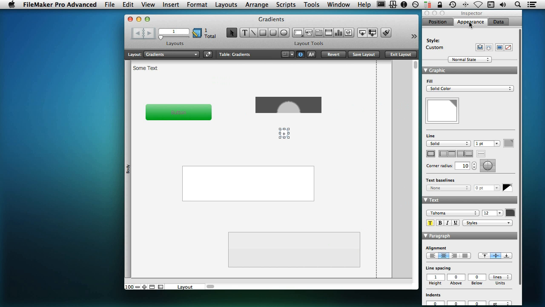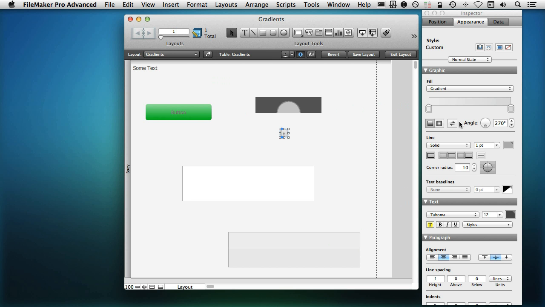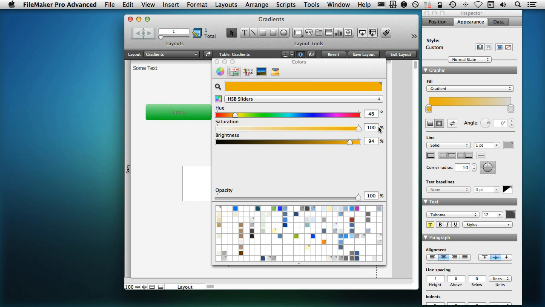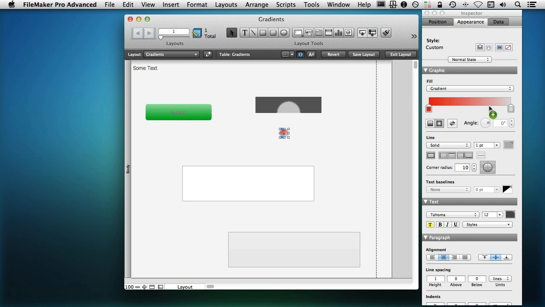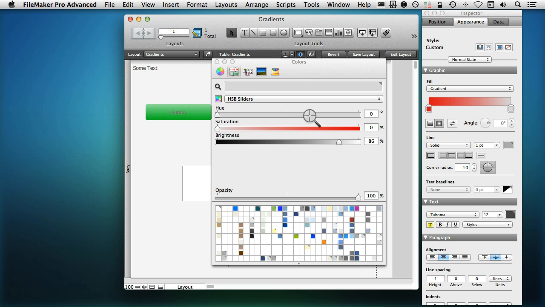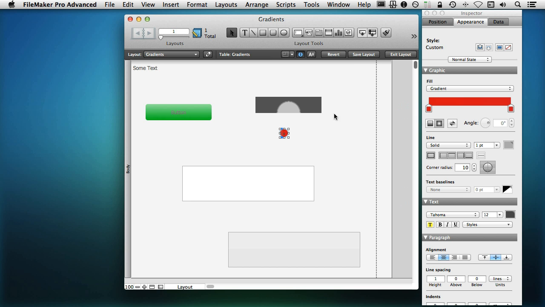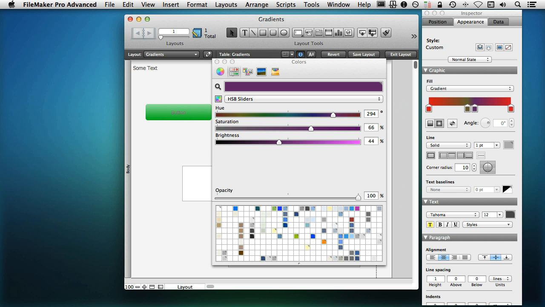So what I'm able to do is set this as a gradient, make sure it's a radial gradient, and go ahead and get my colors. I'm going to jack up my saturation, get my nice hue, my nice red color, bring this darkness down a little bit. I'm going to go over to my other color. I'm going to use my eyedropper and grab that color up, or if I'm on Windows, I'm going to use a color picker tool, get those values, and then put them in. So now with this, I know that I can actually add a color right here in the middle and another color right there. I can change those colors to the same color.